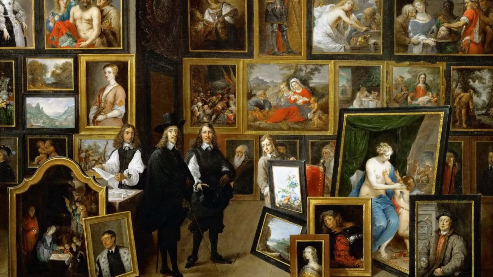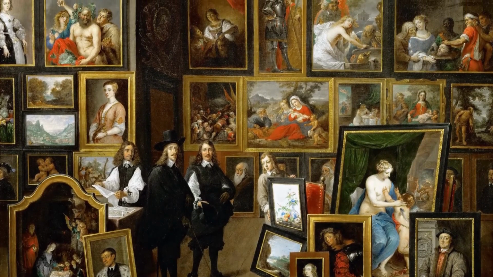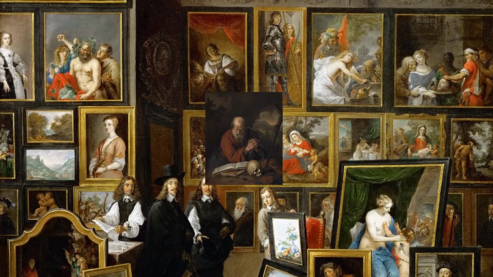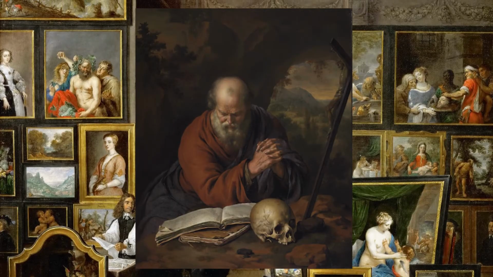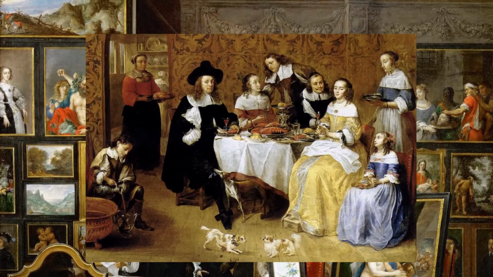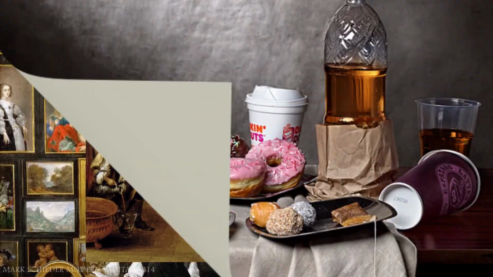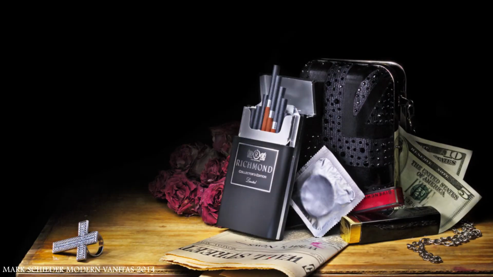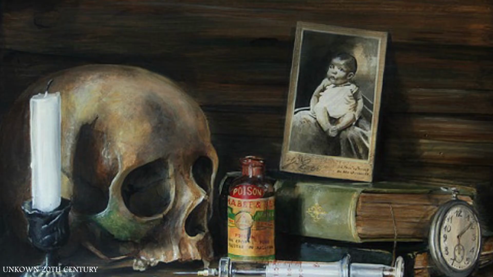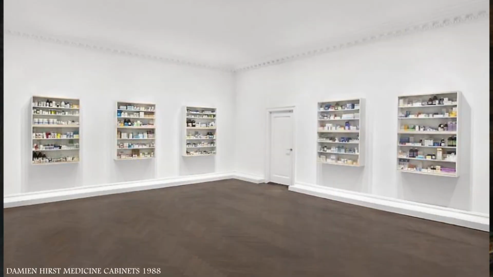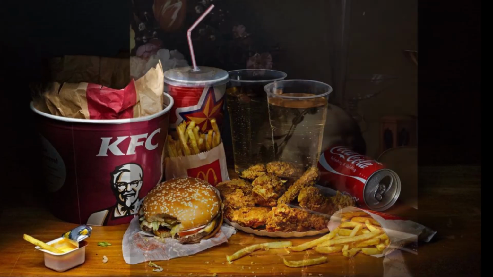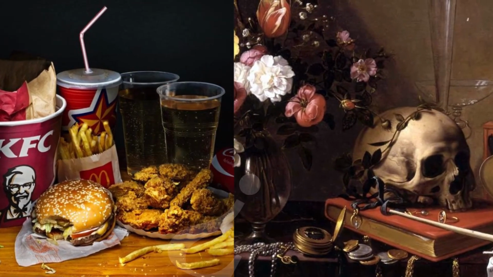Were the artists and patrons aware of this? Or were they so caught up in the lifestyle they couldn't see the irony? Were they made sincerely to be observed? Or were they following a trend to appear more religious? Whether sincere or not, the concept of self-reflection through objects continues to be used by artists. Modern iterations of Vanitas are being made, many addressing the same issues and objects. If you had a Vanitas painting, what would you put in it?